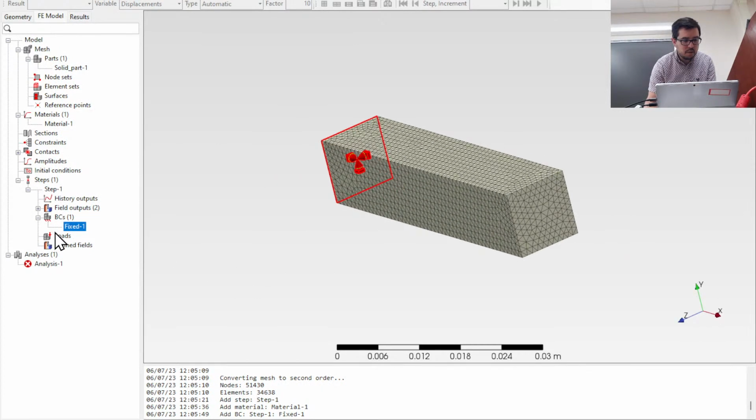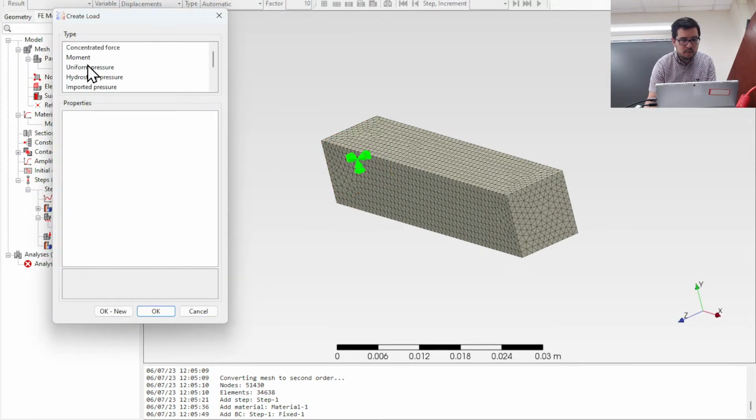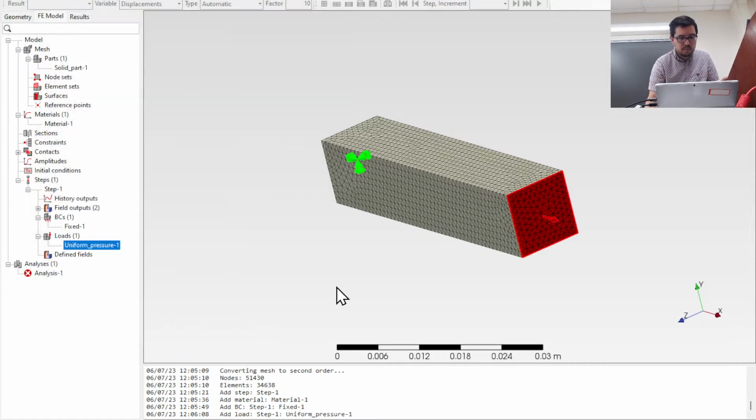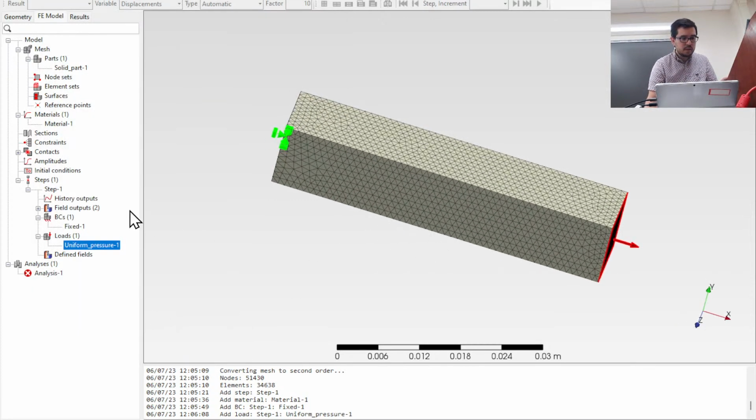We add our load. We said that was -10. Okay, that's that.